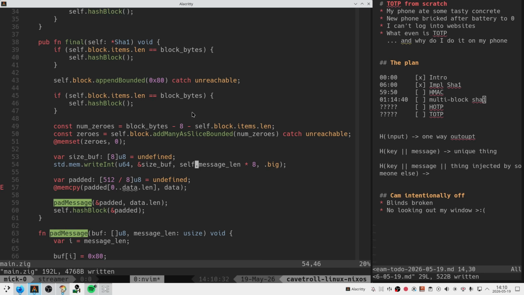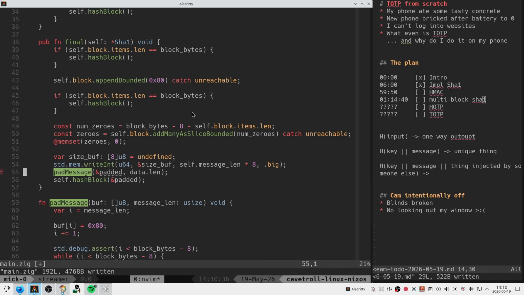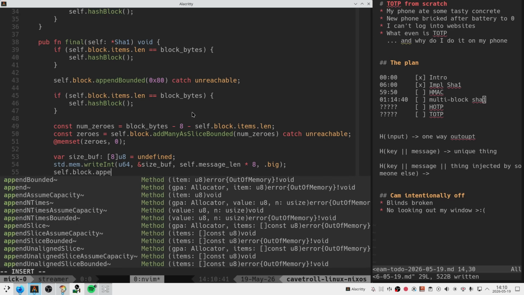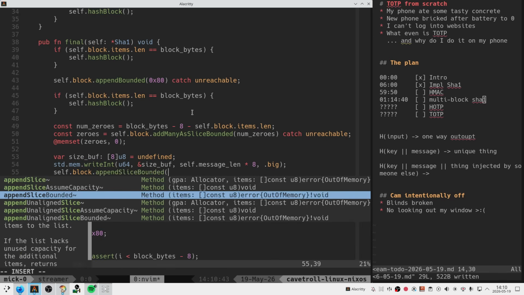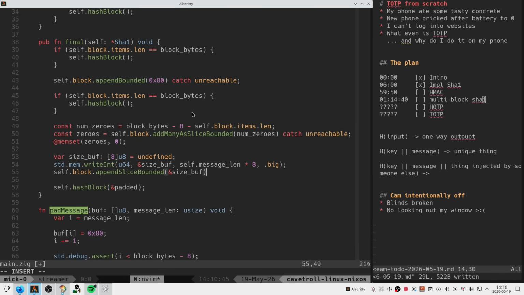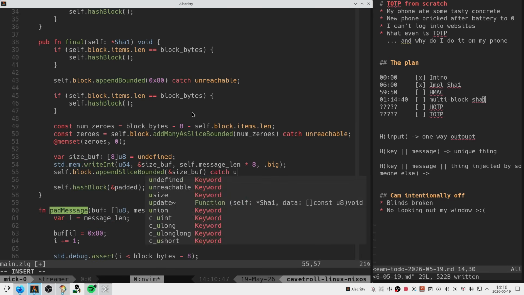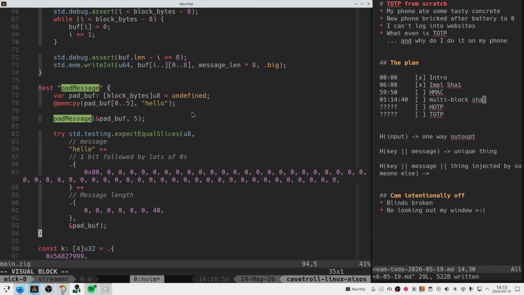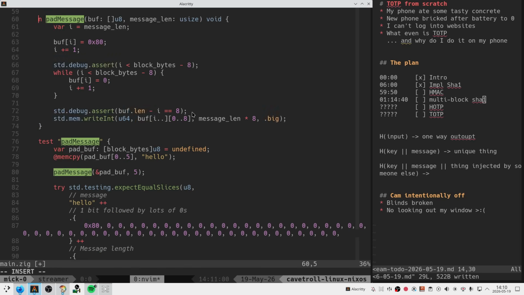And then we write that. So say block append slice bounded of size buff. Okay. That seems kind of close. I think that's right. I don't know. We'll see.